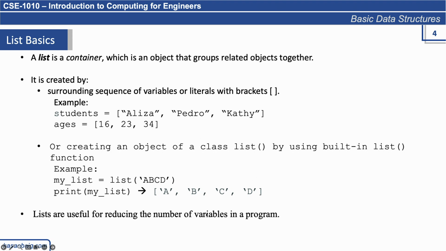So lists are useful for reducing the number of variables in a program, as I said, and any item inside the list is generally referred to as an element. Okay? Any question here? You can also initialize an empty list, without any element in it. And later on, as you proceed ahead in your code or process the data, you can keep on adding new elements to the list. Okay? Now, how do we access the list elements?